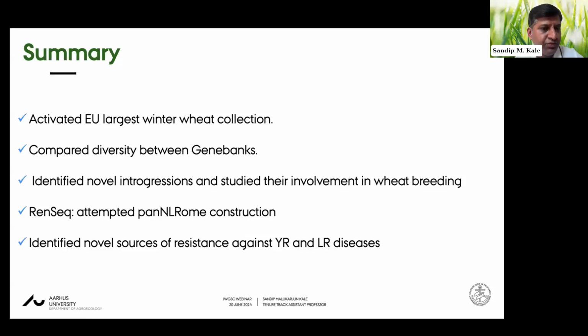activate the European Union's largest winter wheat collections. We also developed pipelines to compare the diversity between the genebanks, identify the introgressions, and study their involvement in wheat breeding. And from the RenSeq analysis, although we could not generate the panel yet, we now have an estimate of the number of accessions needed to capture the entire NLRome from winter wheat. And from this reference-free approach, we identified novel regions for yellow rust and leaf rust resistance in wheat.